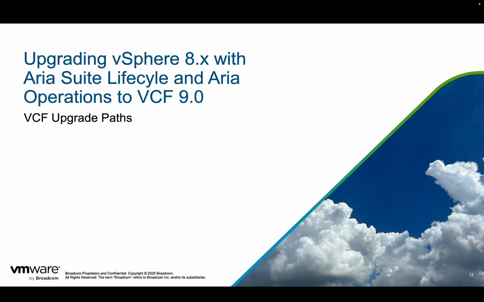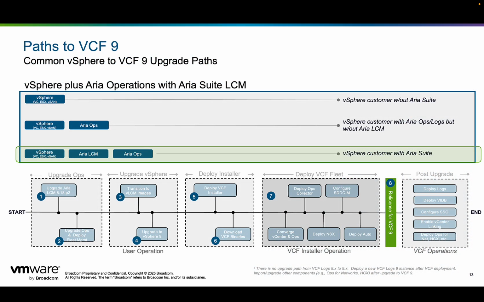In this example, I will show how to upgrade a vSphere 8.x environment that is running the Aria Suite lifecycle together with Aria Operations to VCF 9.0. The significance of this upgrade example is that we have an instance of the Aria Suite Lifecycle Manager deployed. And from that Aria Suite Lifecycle Manager, we have deployed an instance of Aria Operations.